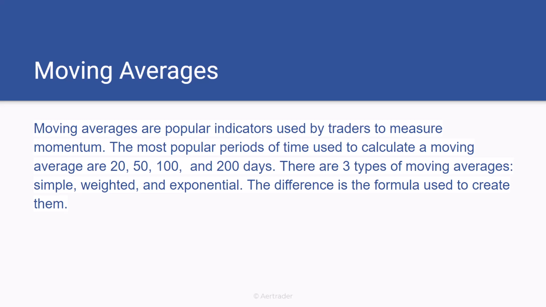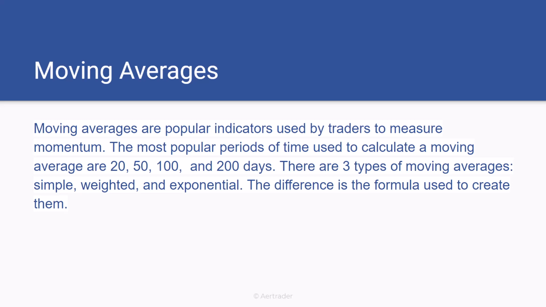For example, a simple moving average, SMA, for a 20-day period would be calculated by adding up the prices of the security over the past 20 days and then dividing that sum by 20. This value is then plotted on a chart as a line, which smooths out the price movements and helps to identify trends over time. Moving averages are often used by traders to help determine support and resistance levels, as well as to identify potential entry and exit points for trades.